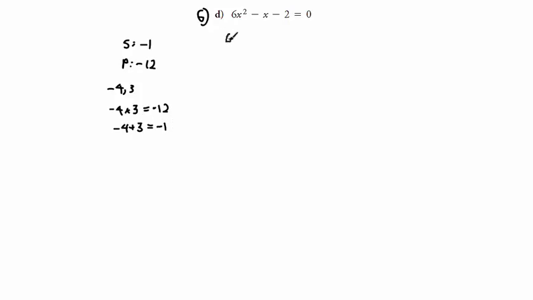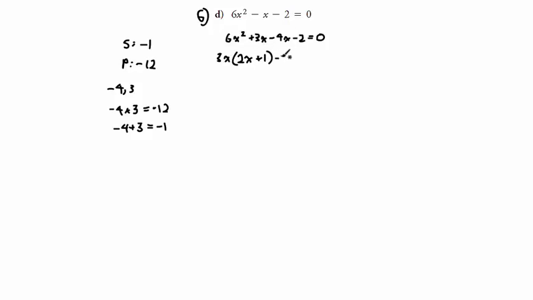So we have to decompose the middle term, and we get plus 3x minus 4x minus 2 equal to 0. Now we need to factor in groups, factor these two and these two. So from the first two, we can factor out 3x. We're left with 3 goes into 6 two times, and we factored an x from an x squared, so we're left with 2. And then 3x goes into 3x one time, so that's plus 1.